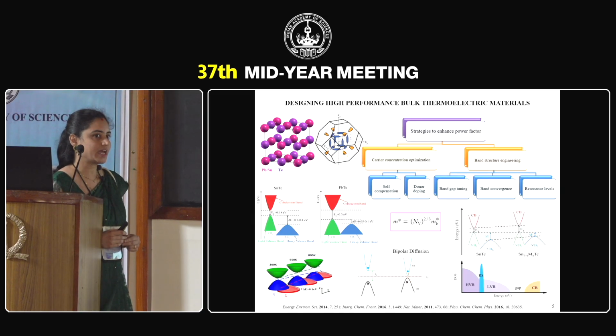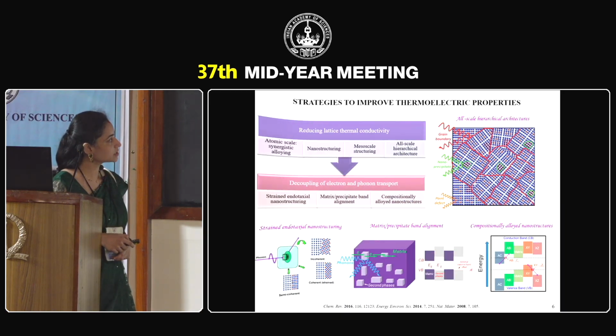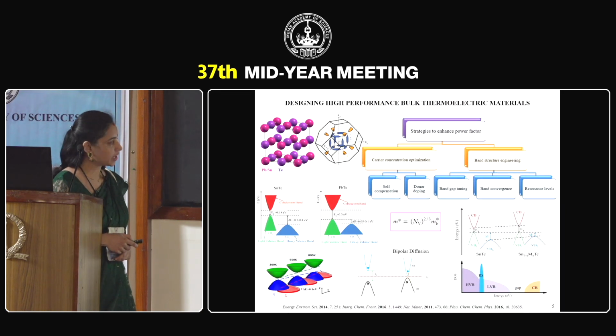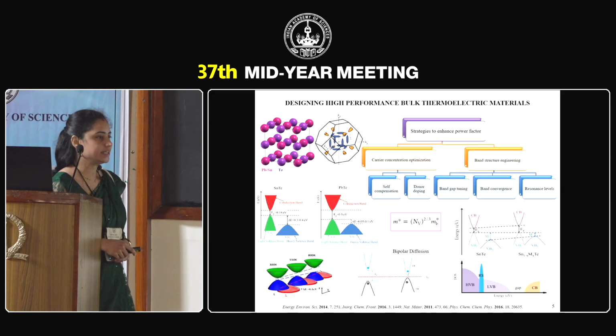So increase in NV can be visualized as increasing number of lanes on the road, so that it will facilitate smooth traffic. So increased NV here means there are more number of conduction pathways for the charge carriers to take part in the transport. Also another way of improving the power factor is by introducing resonance level. Resonance level arises because of the coupling of electrons of the dilute impurity with that of the conduction or valence band electrons. This increases the density of state near the resonant energy. If the Fermi level can be brought close to this, then we will have increased MB star and in turn Seebeck coefficient.